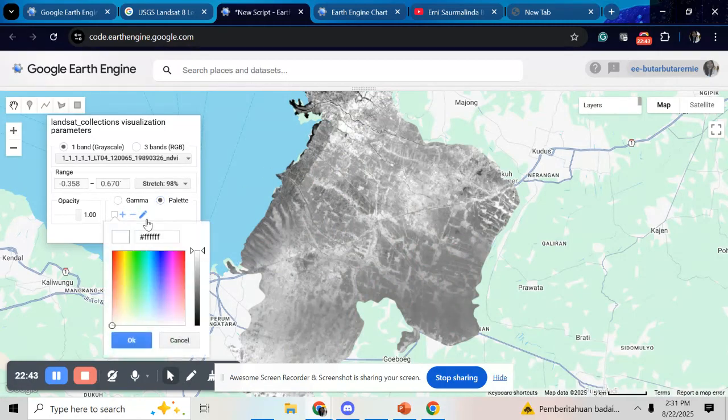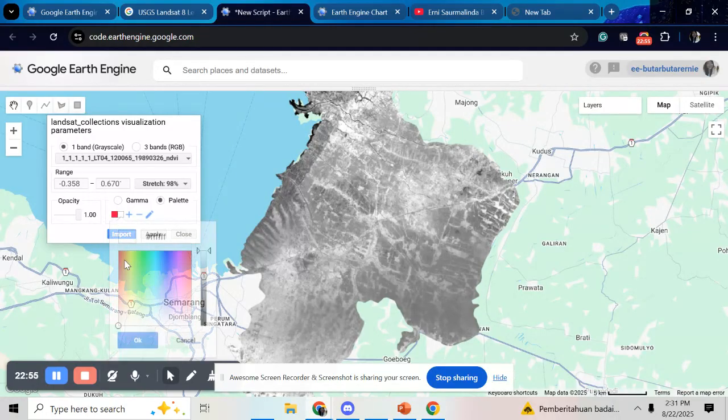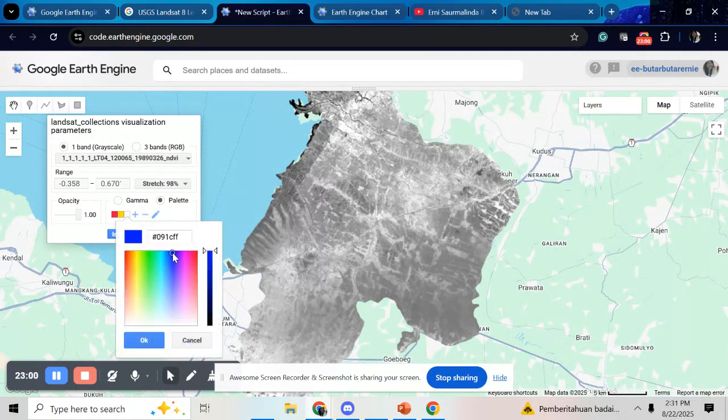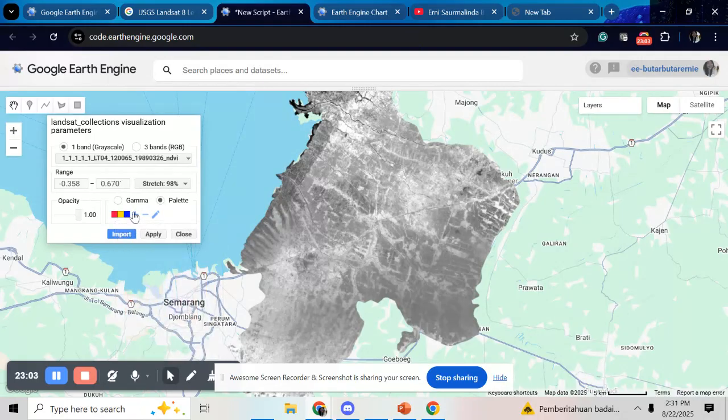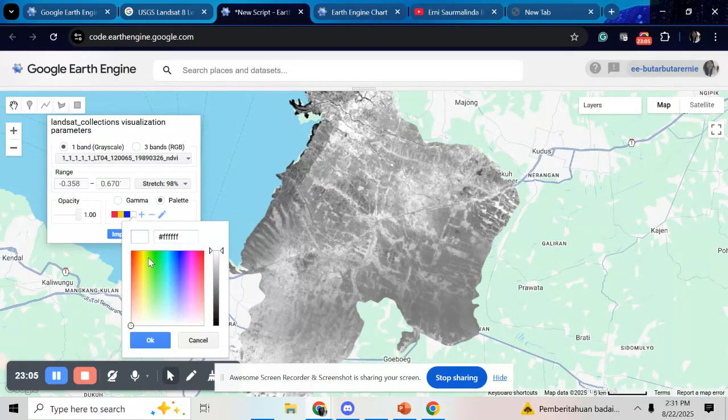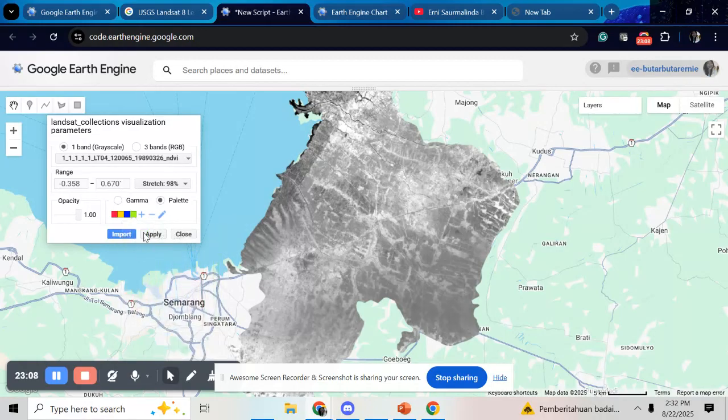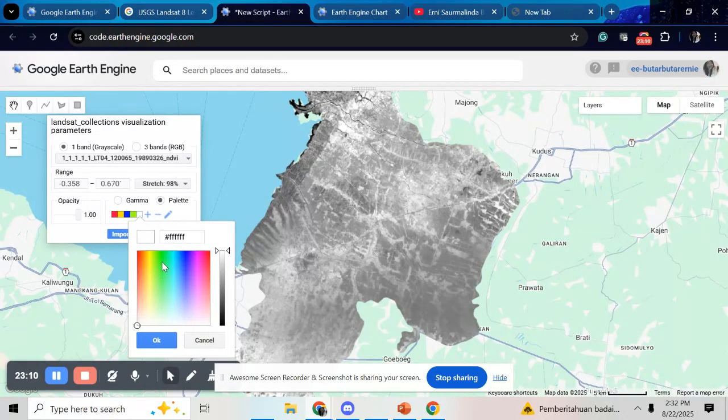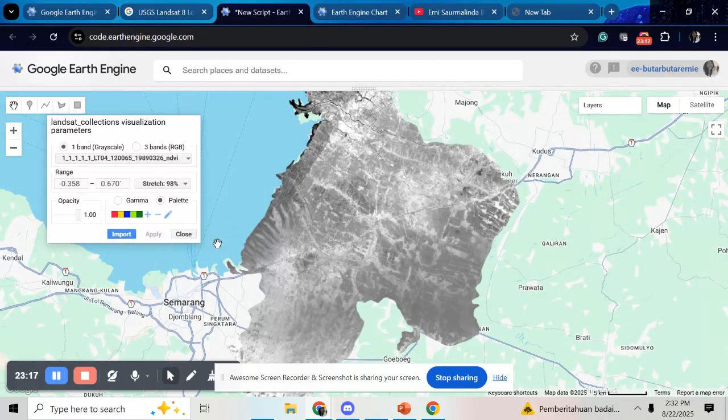If you want to give a palette, you can give, for example, the lowest value red, pink colors, and then this color, and for very high value, for example, you can give dark green colors and apply it.